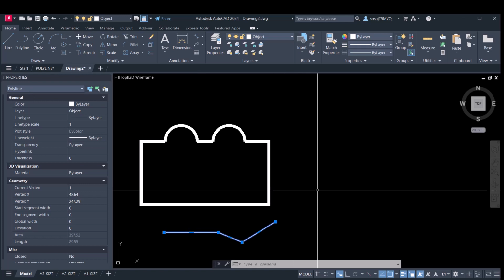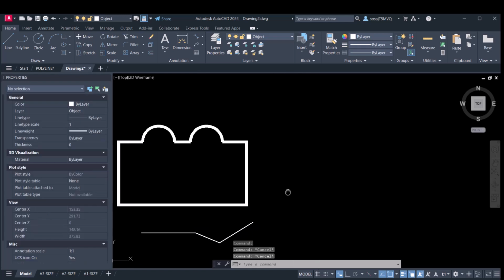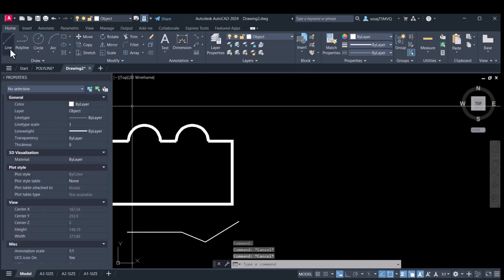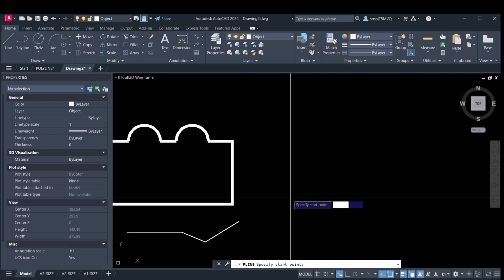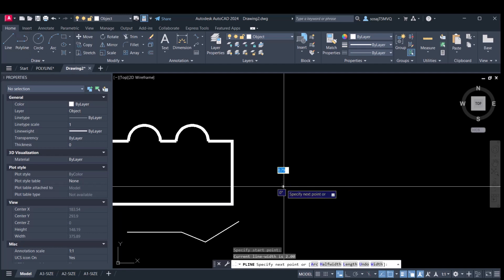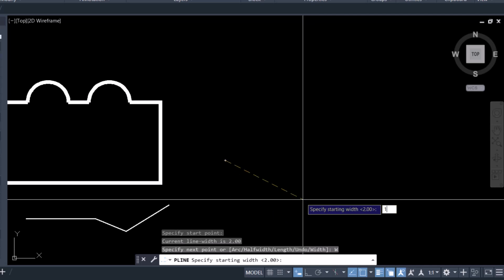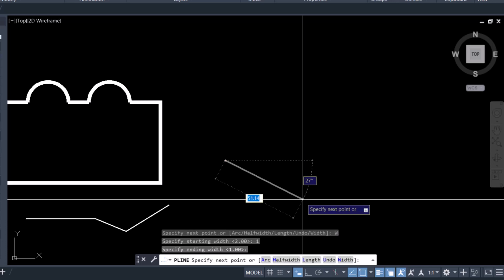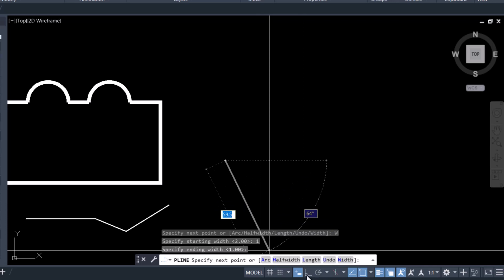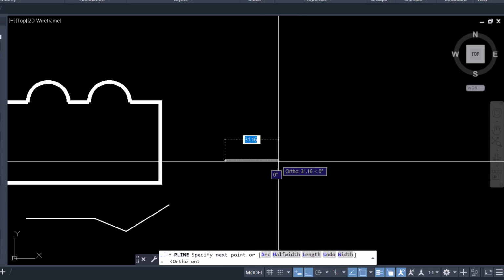And let's do one more example. You can use Polyline to draw arrows. For example, let's click on the Polyline command, click somewhere in the graphic window, move to specify the width, because otherwise it's going to use the same width that was the last one that we had. Click on width and let's change it to 1. Type in 1 and press enter. The ending is the same, 1. Now I'm going to use the ortho mode and I'm going to draw a segment of 20 millimeters long.